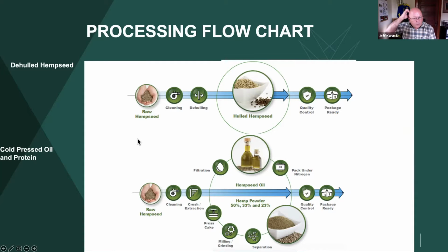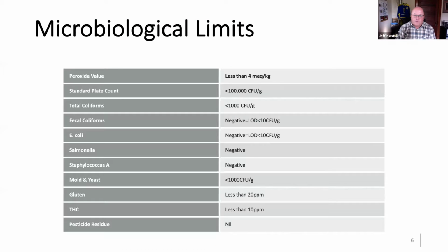And so this is where we all need to do our job to ensure that the food is actually safe without any issues. These are the microbiological limits that have been set within Canada, and what we need to look for. Vanessa is going to be able to cover a lot of this and what it actually means: peroxide value, standard plate count, all of these scary words, salmonella, that we certainly do not want to have to deal with. We don't want any recalls or anybody getting sick from this great nutritional food product that we have.